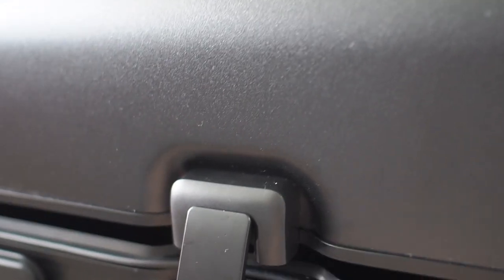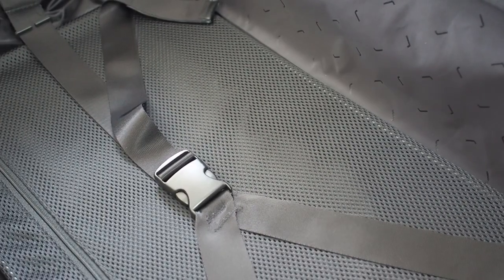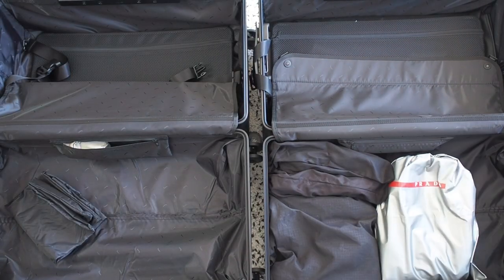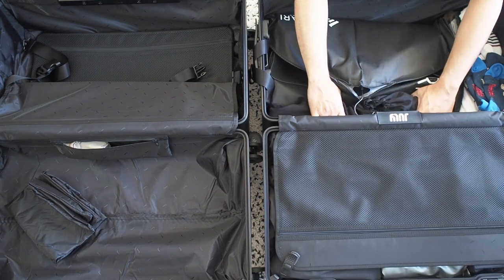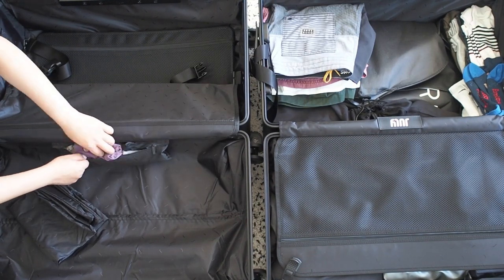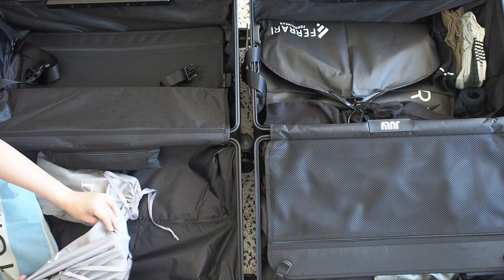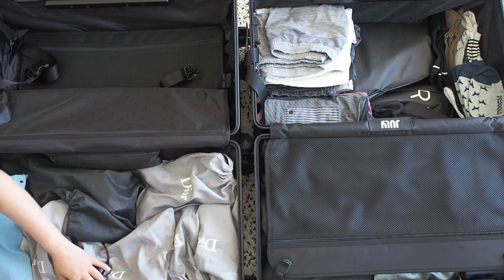It does pick up on lint and dust, especially more obvious on a matte black surface. We are going to start packing to see how much we can fit in our July checked trunks. Just to give you an idea, we are going away on a nine-night cruise to the South Pacific Islands. With cruises we usually overpack so that we have more than enough outfits to cover the duration, activities and events on board and shore excursions. Our trunks will be full to the brim.